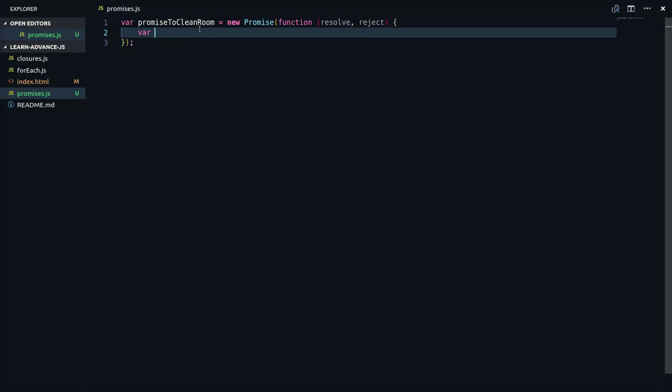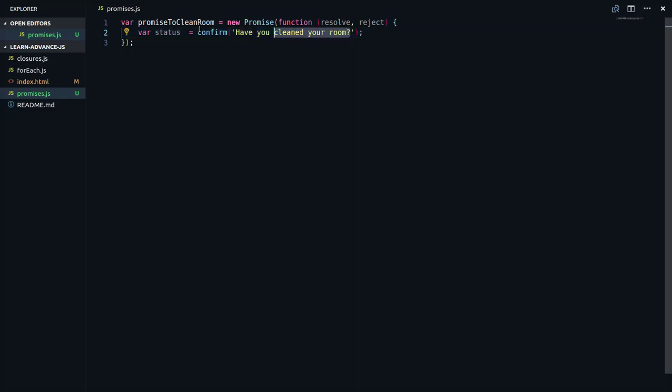Now, again, any variable, status. I'm doing this just to show you how to use them, but there is a lot of logic according to the project. Now I type confirm. Have you cleaned your room?